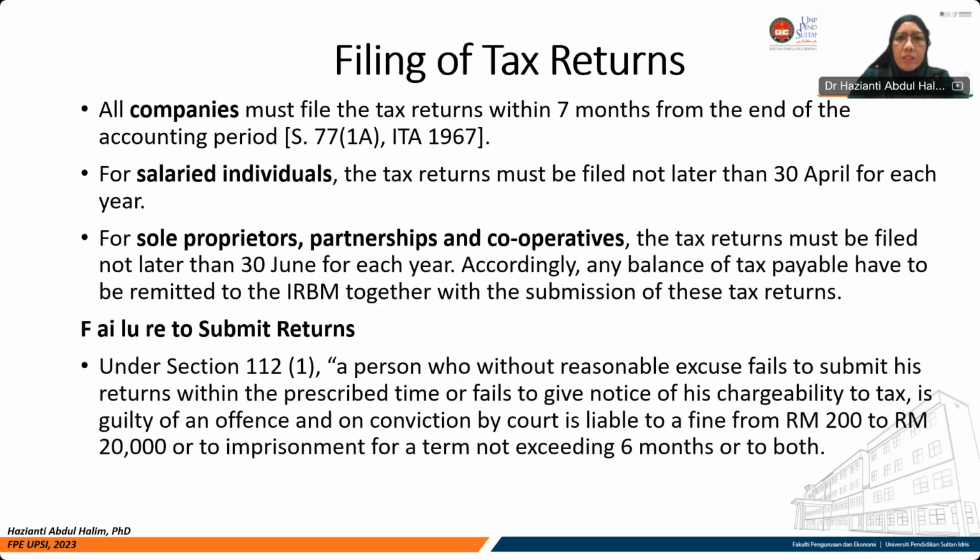Right, so in Malaysia, we have what we call a self-assessment system. So what a taxpayer must do is to actually file the tax return. For salaried individuals, particularly, the tax return must be filed not later than 30th April for each year. And for sole proprietors, partnerships and cooperatives, the tax return must be filed not later than 30th June for each year. And what happens if you fail to submit the returns? We can be fined up to 20,000 ringgit or imprisoned for a term not exceeding 6 months, or both.